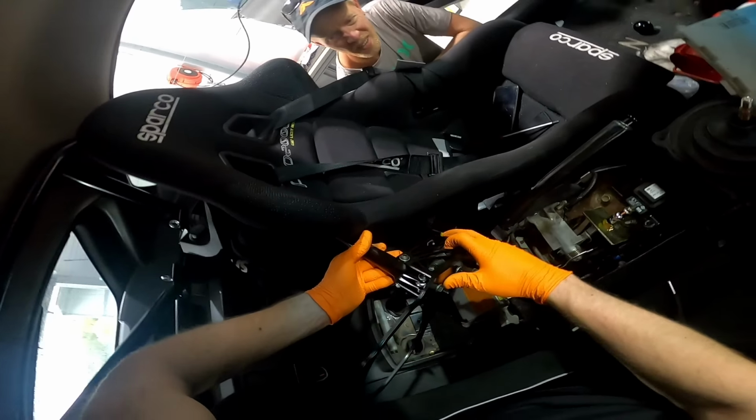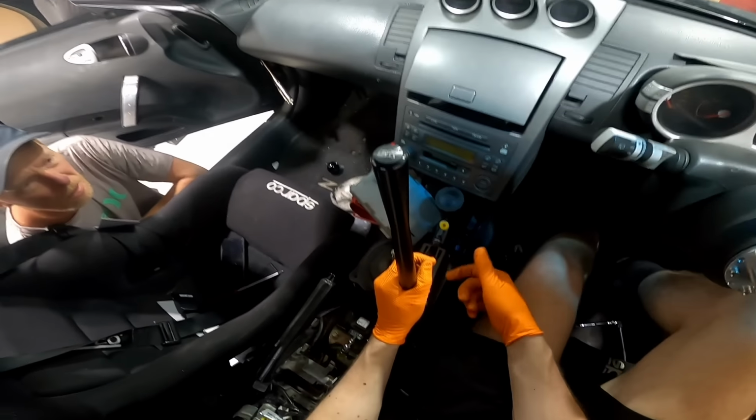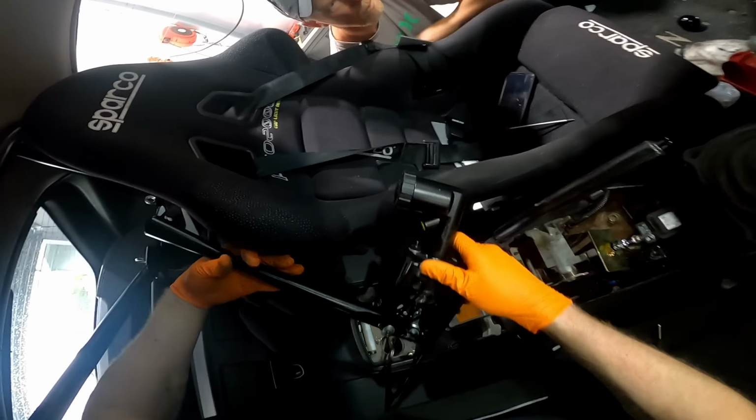Doing the hydro stuff, like inside the interior. Oh, okay. So it should pop up through the plastic, so it should be right.